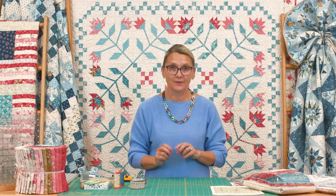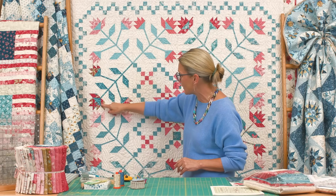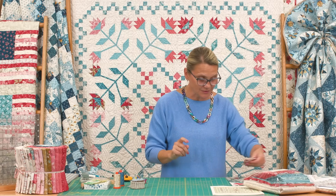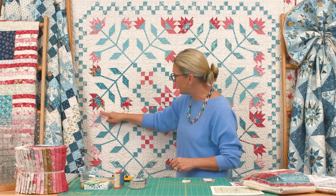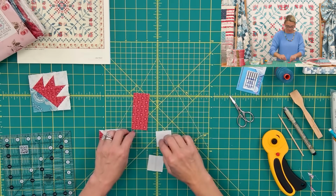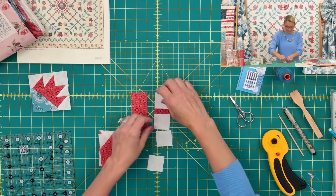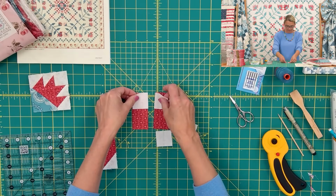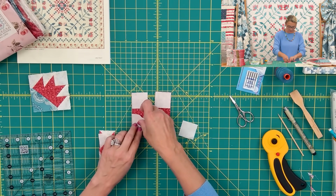Now there are 2 other units that we need. We're going to need this unit right here and then the leaf unit, one step at a time. Let's start with the red unit. It's like the bottom of the big flower right here. So what I'm going to need is rectangles in red. I cut them from the directions in the pattern, and I need 2 of them. Then I'm going to need little squares that I'm going to place right over each corner, just this way.